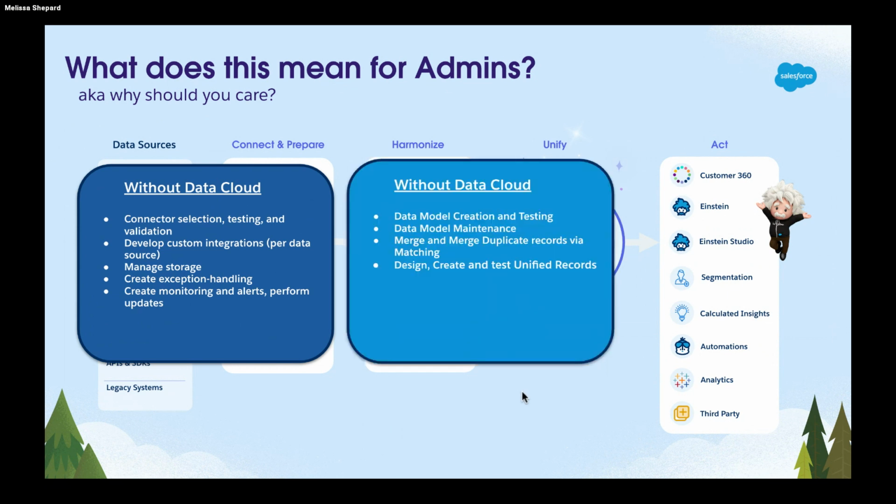Also, without Data Cloud, for the data model creation and testing you have to think about where this data is going to go. You've got to think about how you're going to create it. With Data Cloud, you already have this standard data model where you can use it out of the box. It's a lot easier to maintain, a lot easier to build these rules for thinking about what's a duplicate and what's related. That's a lot harder when you don't have something as powerful as Data Cloud. There are duplicate rules in Salesforce, but that just identifies duplicates. It doesn't give you a way to actually bring the data together in one view.